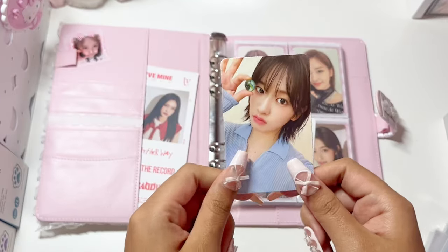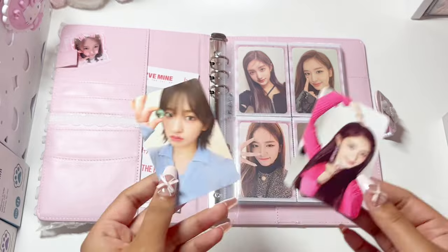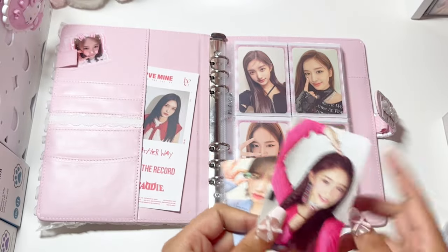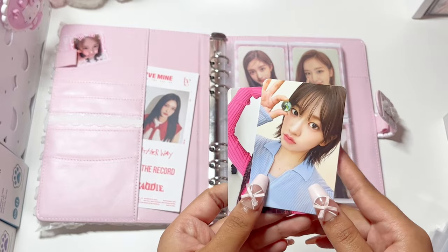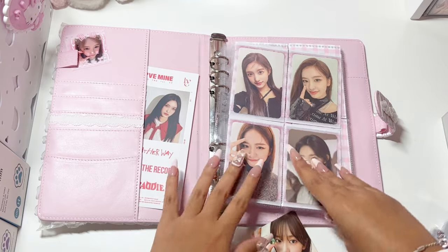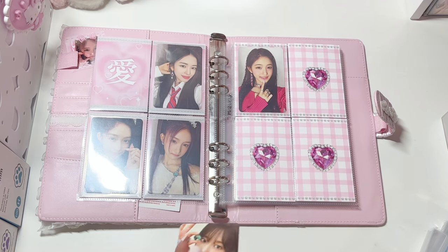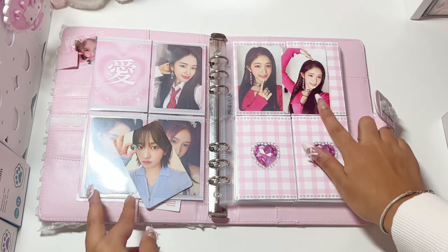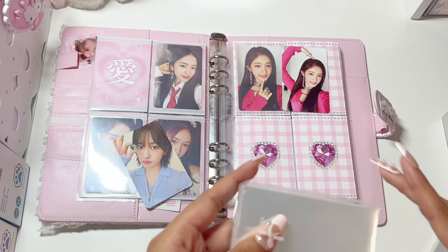Okay, so this is the other photo card I have to put away today. This is from their Love Dive album. It's the jewel case version. And then this is the Love Dive version for their IVE Mine album. So just like a quick mini flip through, I guess. I think with this one, I'm up to date with all my Leeseo photo cards. But I'm still missing a couple of regions.